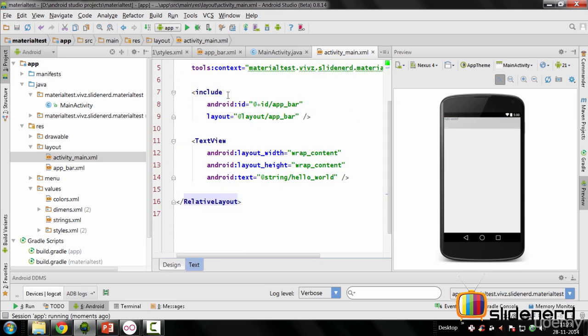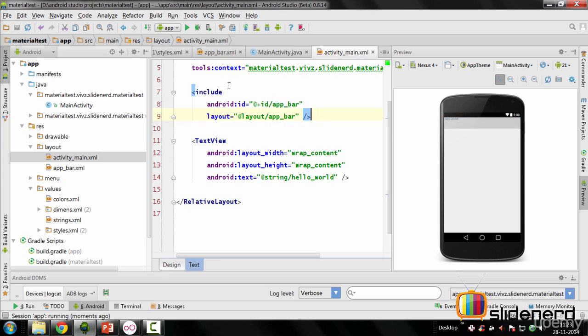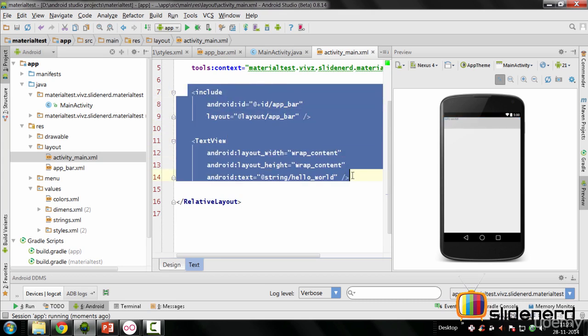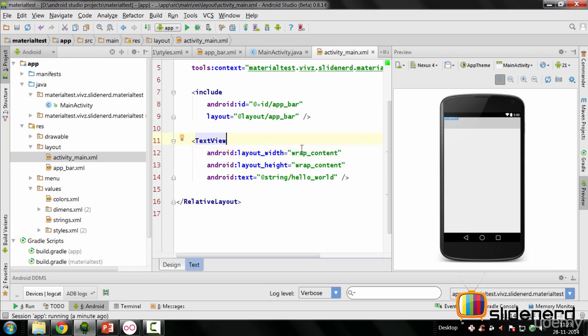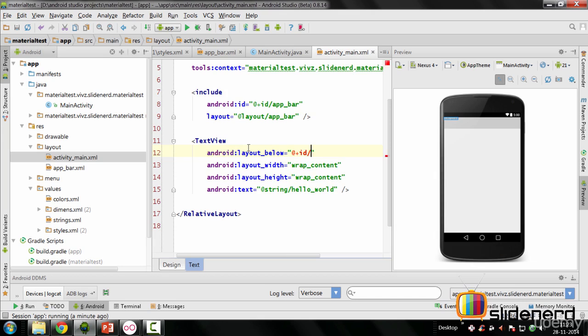that we are using, and the toolbar here is considered just like any other view, which means it's actually overlapping both of them since we have not specified any constraints. So for the text view, we can go here, we can say layout_below over here, and we can say the id app_bar here, and that's gonna push the text view down like you guys saw. And of course we can run this again and get a look at the final version of this.